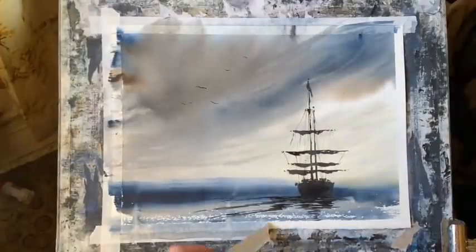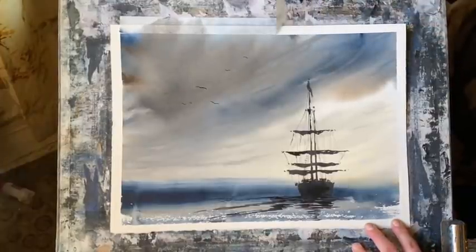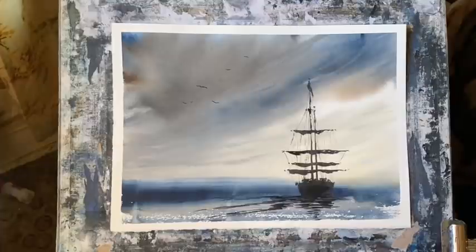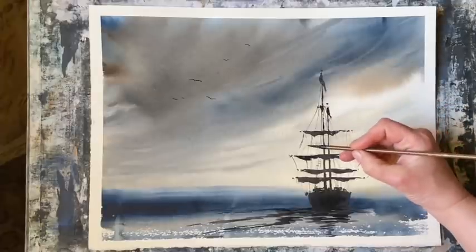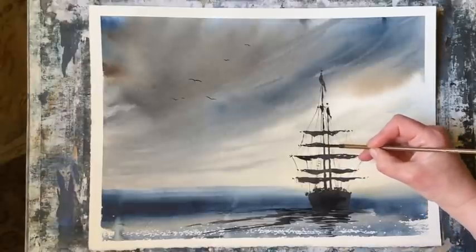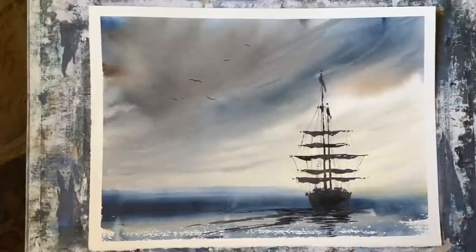Now I'm going to remove the tape and see how it looks with its nice clean white border. This can help us to see it with fresh eyes and helps us to see if everything's okay and if the painting's looking finished. I'm pulling the tape away from the painting because sometimes masking tape can catch and tear the paper — so if you pull it away from the painting you won't tear into it. I'm pretty pleased with this — I think it's worked out really well for such a quick and simple painting. A couple of adjustments: I want to add a little flag to the second mast and add in one more cross beam and a rolled up sail, just to balance things out a little bit more.